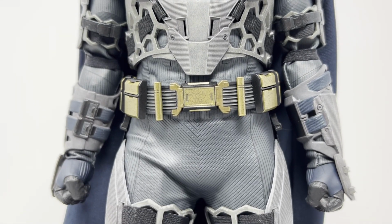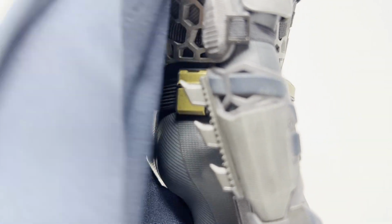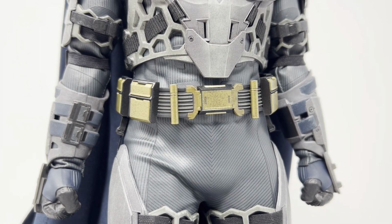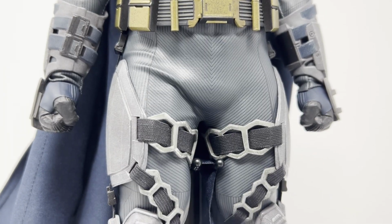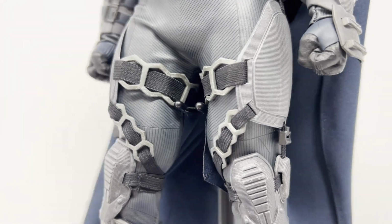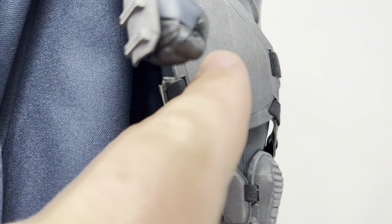Coming down, we got our nice shiny gold belt. It's a nice piece there to break up some color. It's just kind of his thing. He's got the gold belt. It's different. It's a bit more spaced out than the previous belts. Then we come down to the legs, where there's more of this weird armor padding, a lot of hexagons and straps. Again, we got this graded feeling.